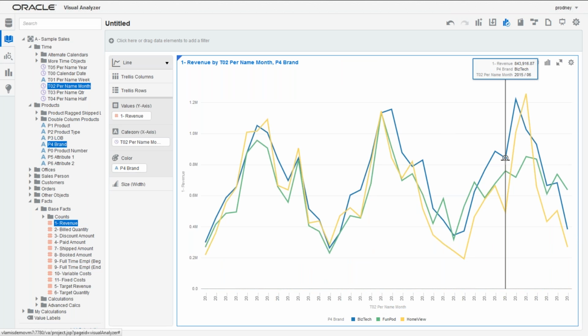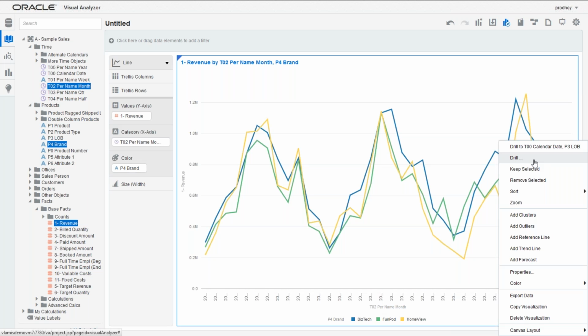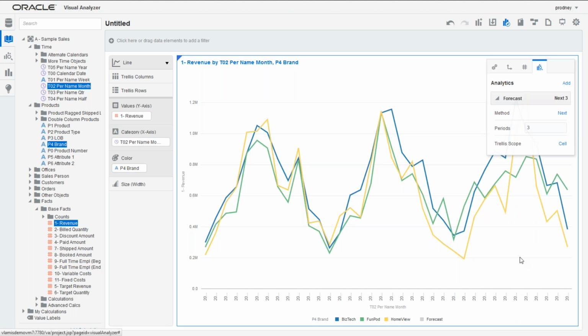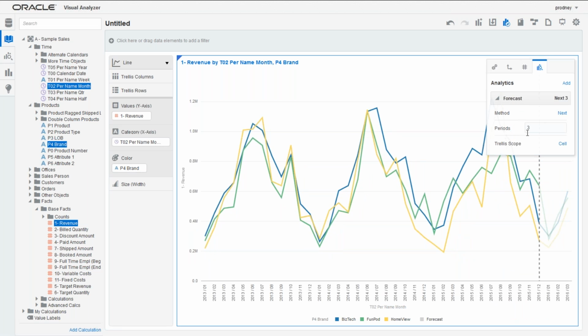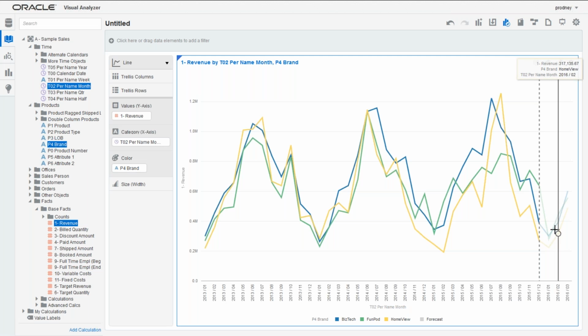Trust me, there's a lot in here. Save your own visualizations, add your own custom calculations. One thing I'll just show real quick, because it's relatively new, is the ability to right-click on here, and now there are some features using some analytics functions, and the ability to, for instance, just add a forecast that easily. I can change how many periods it's going to go, that type of thing. But notice that forecast just appears, and hopefully you can see it on your screen in lighter colors. You can see the forecasted values for this using an embedded R engine. So with that, I just wanted to give a grounding of that.